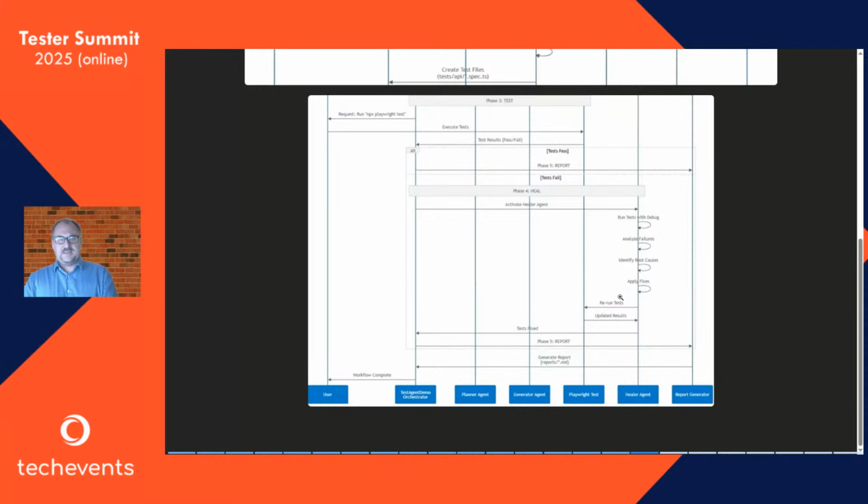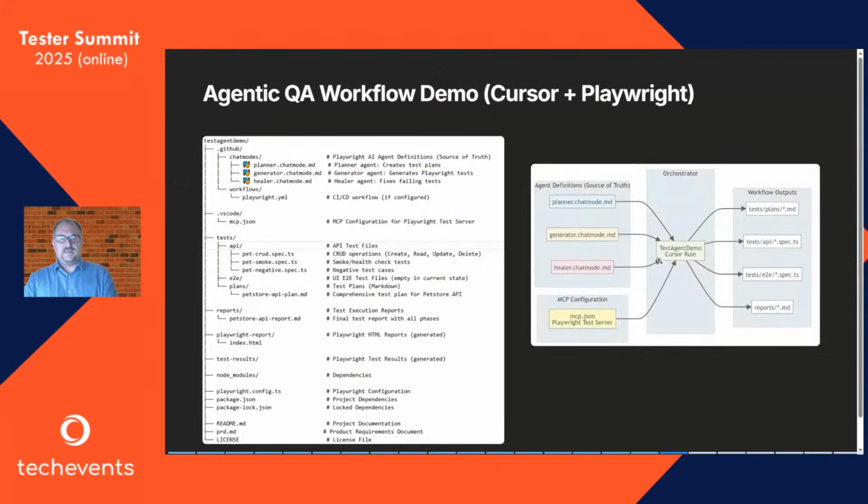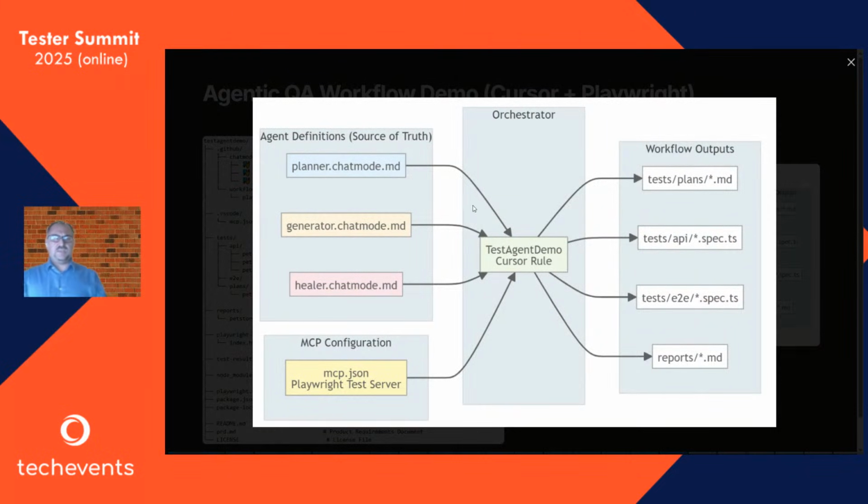So let's have a small summary, and this is just a visualization of what I mentioned. The test agent demo Cursor rules are a markdown file which contains different rules for how those agents should work. It's just orchestrating and moving between phases. I'm using the Playwright test agent markdown files as the engine for planning test cases, generating and healing them.